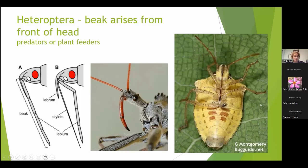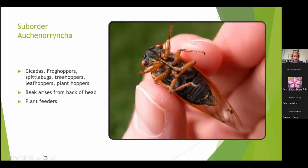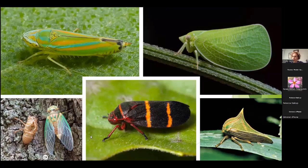There's also other types of things in this order, Hemiptera. So a lot of the hoppers, frog hoppers, plant hoppers, tree hoppers, spittlebugs, cicadas, these guys have two sets of membranous wings. They don't have the half hard. So their wings still do make a triangle. You can see it on this little, I don't know, sharpshooter, I guess it is, a little leaf bug. Makes a little triangle in the back. If that cicada had its wings closed, you'd see that triangle as well. You can kind of see the start of the triangle on the back here. Same thing with that spittlebug.